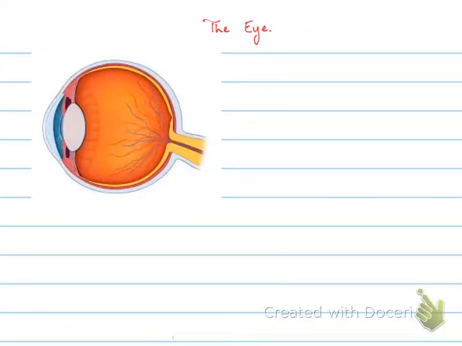So first of all, we're going to look at the structure and the function of the eye. So the white outer layer is called the sclera. The lens is that elliptical shaped object. Then you have the iris. The black hole in the middle of the eye is called the pupil. And the outer transparent layer is called the cornea. Then we have ciliary muscles along with suspensory ligaments, which were in green.